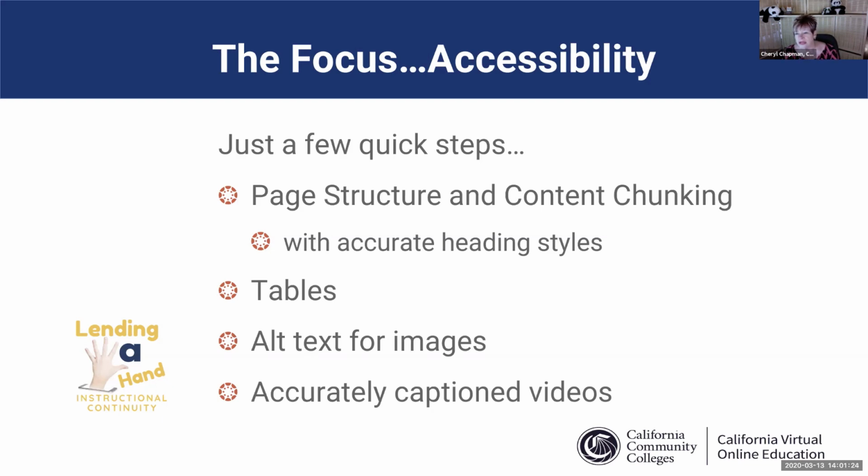As you know, when you're creating a Word document, if you start off using styles and headings and boldings and lists, then it looks good, the page sequence is good, and screen readers can read that. What we're going to do in Canvas is basically the same thing. We're going to look at page structure, how you start at the top with the headings and do that sequentially throughout the document, and also chunking, because a lot of us have long pages that we want to make visually pleasing as well as readable in Canvas.